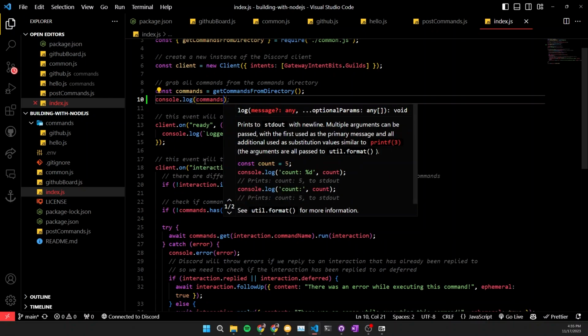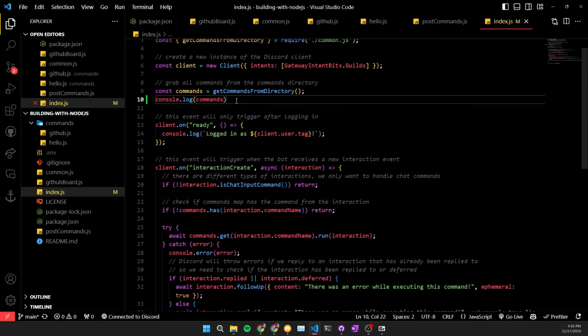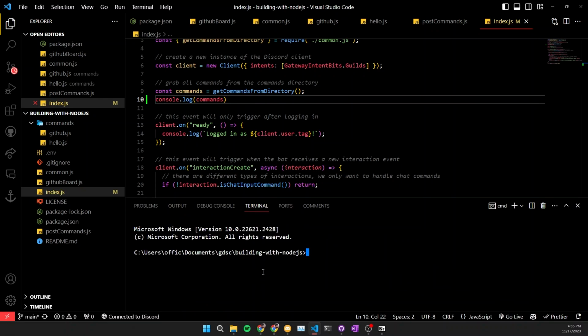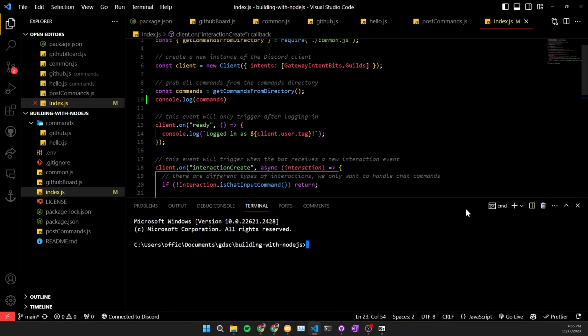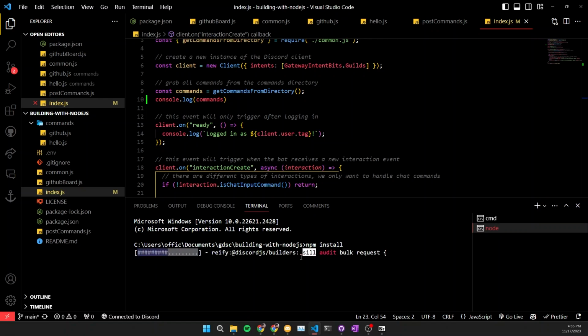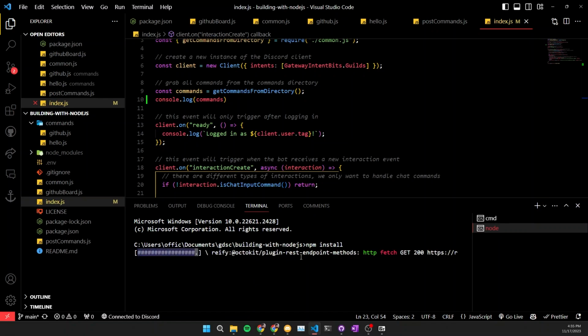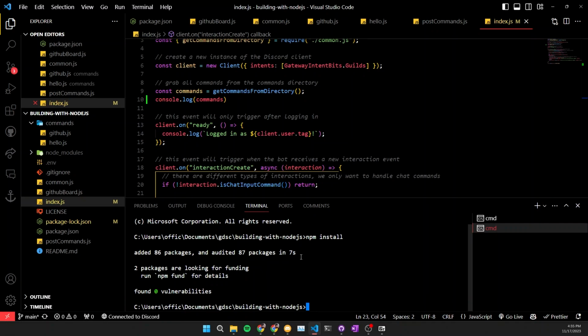Okay. I have just realized we've forgotten a key component. To actually get your bot running, you have to do one very important thing. If you don't know how to get to this, I did Control and then tilde, which is the button next to your one exclamation point. Or you can go to Terminal and then New Terminal, and do npm install. This will actually install the packages that we need. Blunder on my part, you do need to do that. So in your terminal, type in npm install, press enter. This will install the packages that we need.